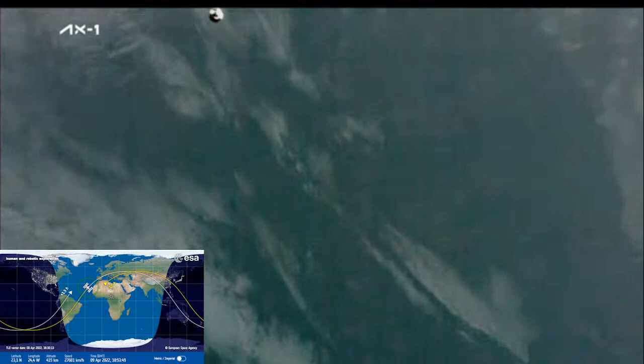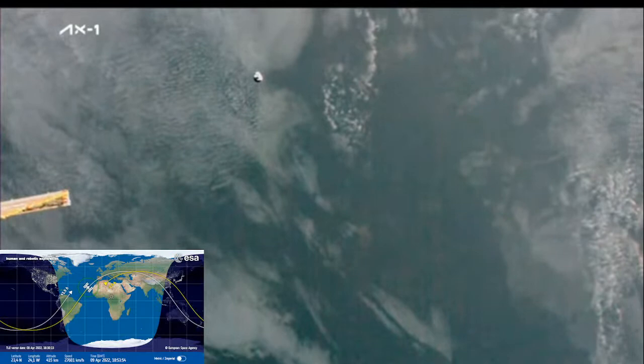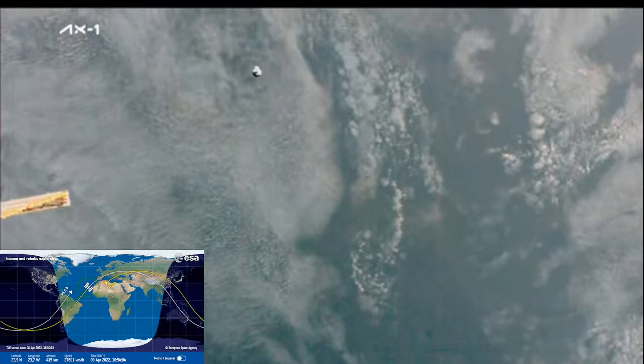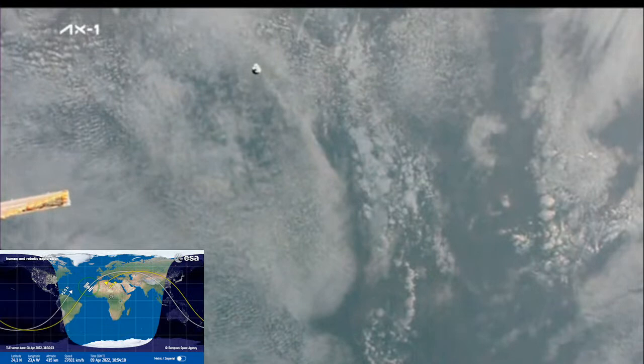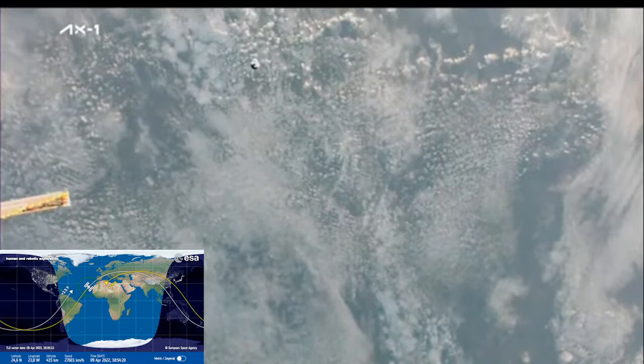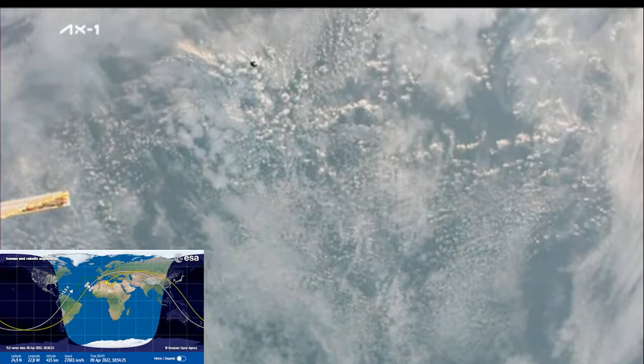It's going to autonomously proceed through waypoint zero and execute kind of a mini fly around maneuver, swinging about 180 degrees from the bottom of station all the way up top. That's going to put it onto the docking axis, lined up with the docking adapter on the space facing side of the Node 2 module. And that'll put us at waypoint one, which is just 220 meters away from station. Then they'll proceed immediately down to waypoint two, getting just 20 meters away from the docking port before we pause and do that final go-no-go for approach.